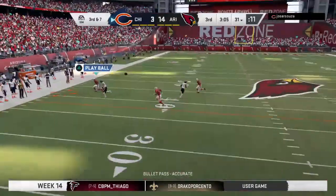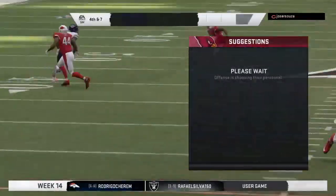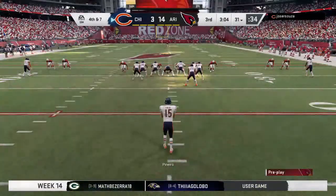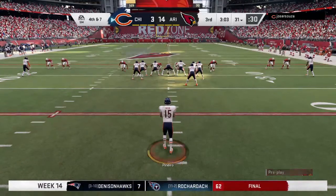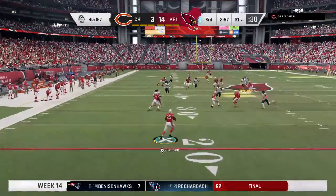From the gun, Moreland. And that is incomplete. Oh, he had a defender right there with him to force that to the ground. And fourth down now coming up. Now, he's been a busy man out of the backfield. They've looked his way quite a bit so far in this game. Nice job defensively, though, adjusting, because a couple of his earlier catches, he was wide open. Not that time. You mentioned the key word, adjustment. A better cover man on him now in space.